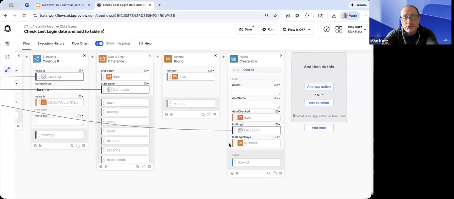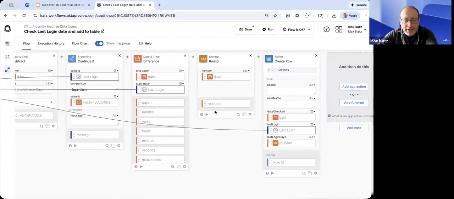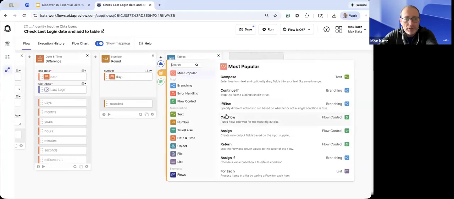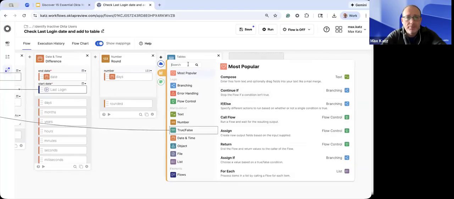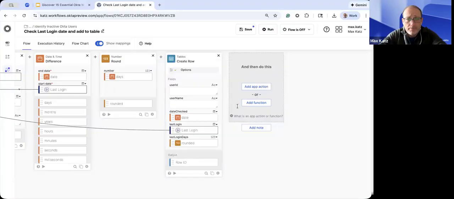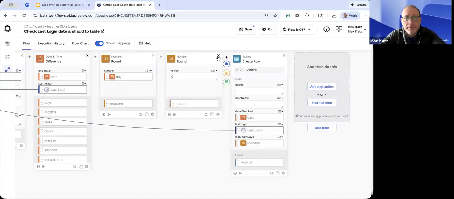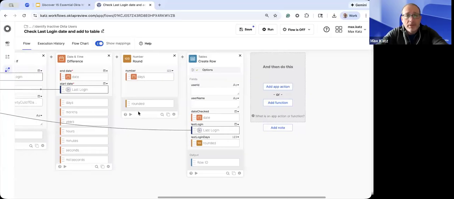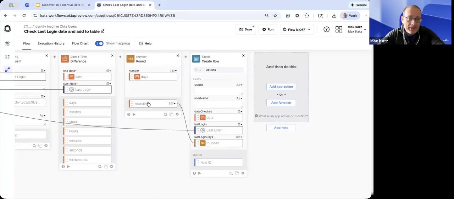The third tip is renaming output fields. So looking at this card, this calculates a number of days, and you can see the default name is rounded. So if I was to add a new card, well, let me see, round, right? So it says rounded here, and it is then mapped here. So this name is fine, but it doesn't really give a lot of context, like what is happening.